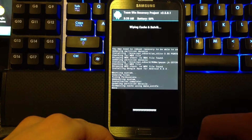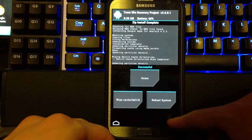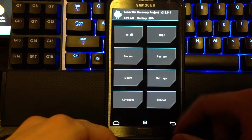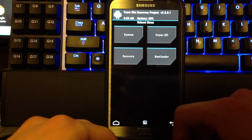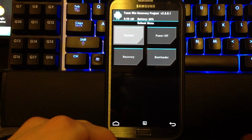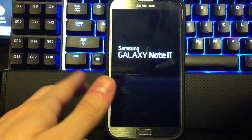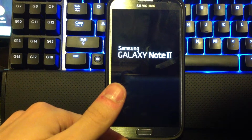I'm going to wipe cache and Dalvik cache. There's really no point in doing that. It's just out of habit. I don't know why I did it. And I believe that's it. So I'm going to reboot system and see if it worked. So we should no longer be dual booted. There's no way to get into our second system file.